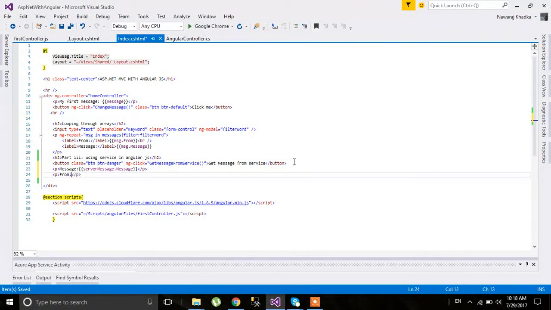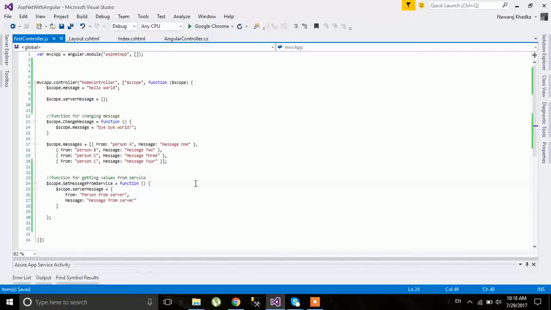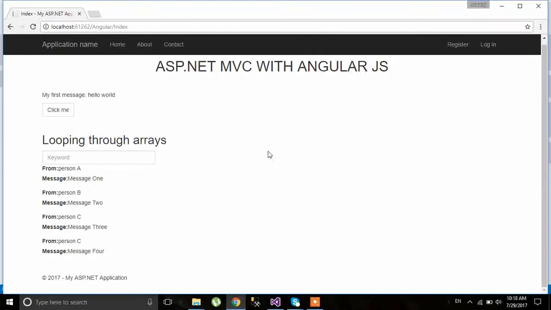From, server message dot from. Alright, so we just created a function called get message from service in our Angular controller, and on execution of that function we are filling the values of the object server message and populating the same values in our view. So let us try and refresh the page.